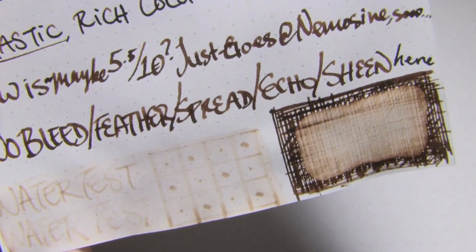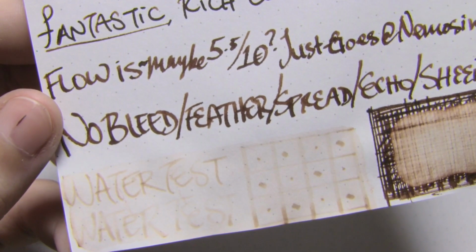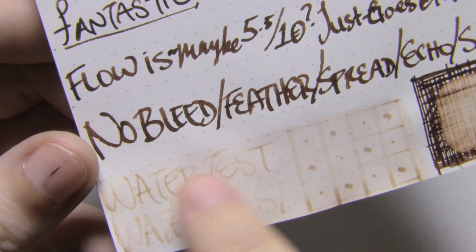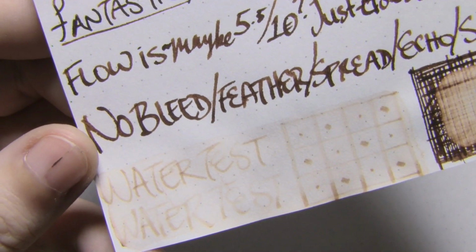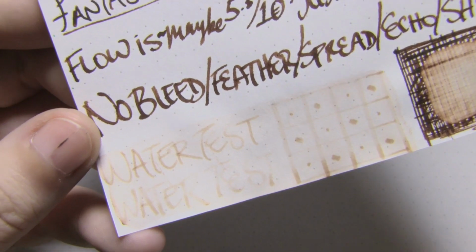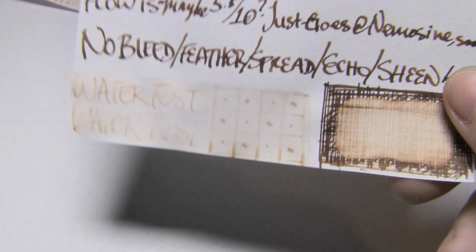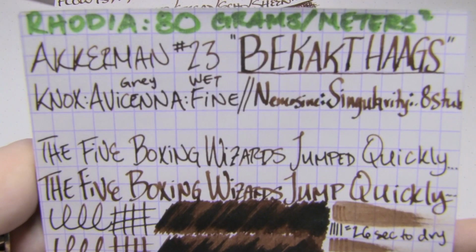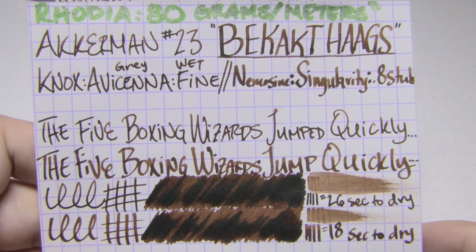And much again, made a mess. A little bit wants to remain, and since that fine is putting down just a crazy volume of ink, more is going to remain there. But then you add water, and it's going to give the pigment somewhere else to spread around into. So yeah, you're going to get a bit of a mess. You might be able to recover it, who knows. How determined are you?